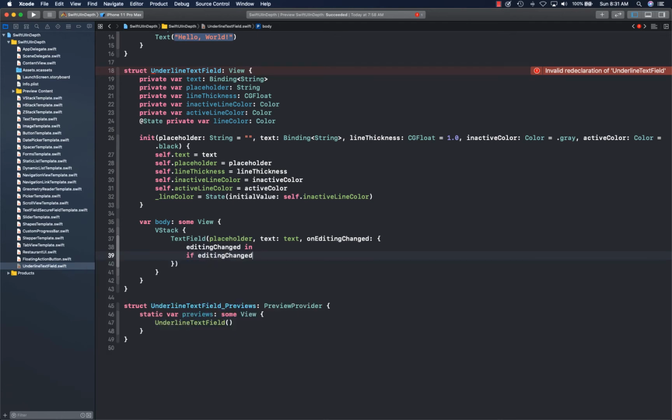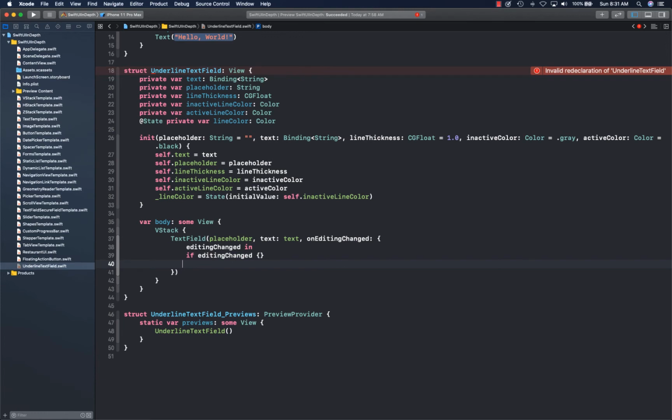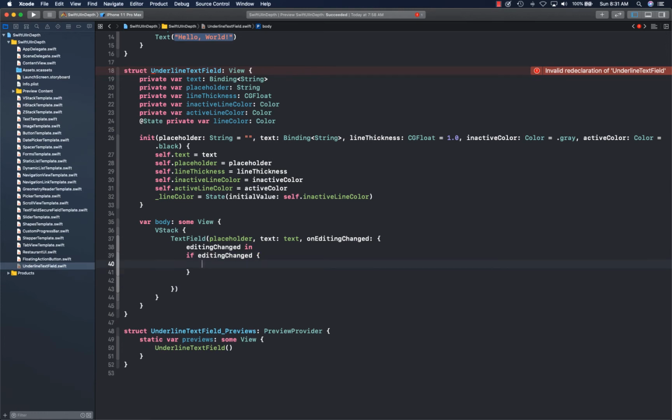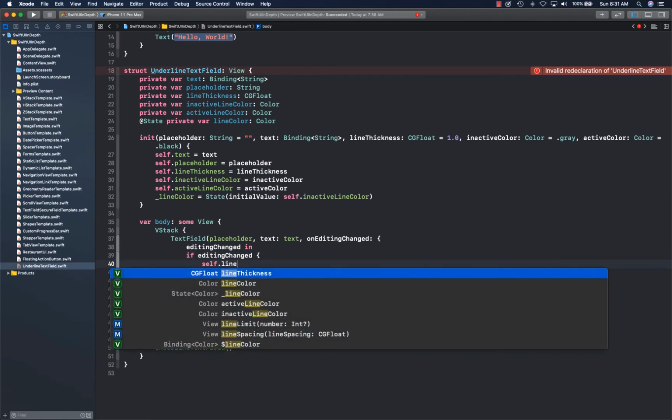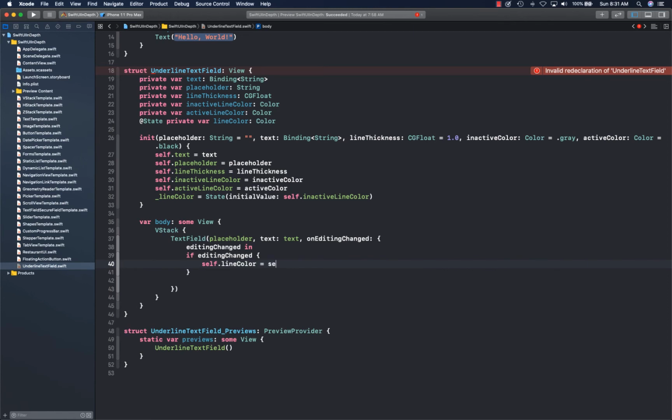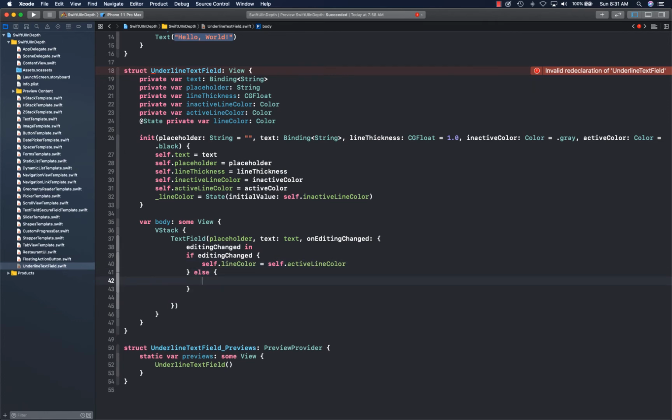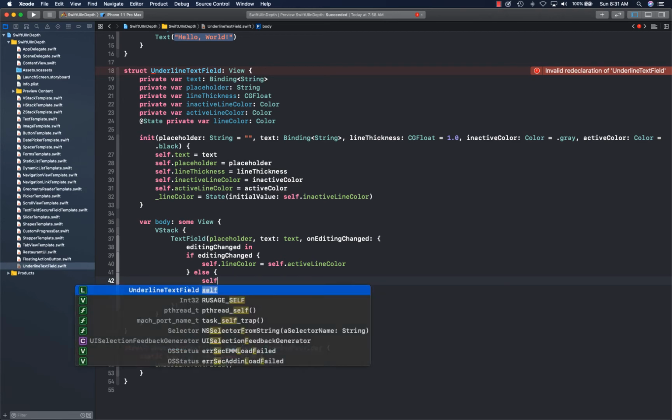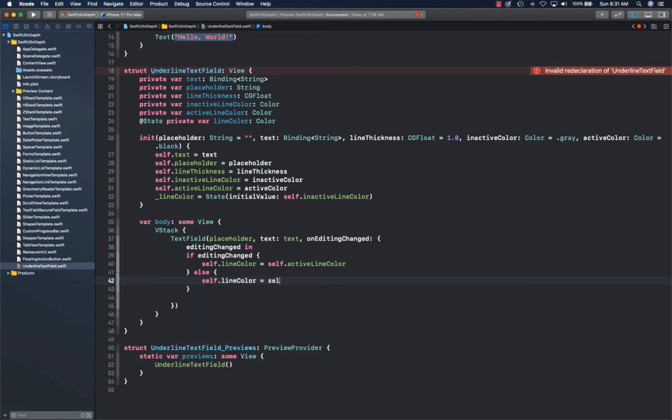If it's true, that means the text field is being edited, so we say line color is equal to self.activeLineColor. So when the text field is being edited, we change it to the active line color, and otherwise we say line color is equal to self.inactiveLineColor.